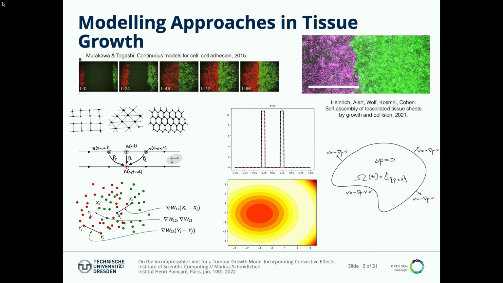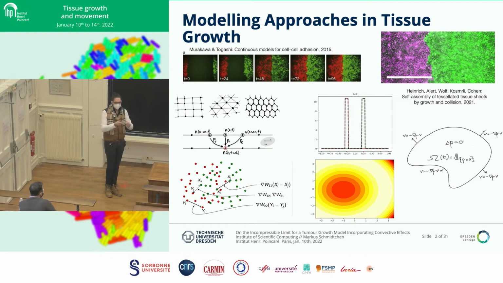The question I want to address today is that as applied mathematicians, we always have a choice to make, namely how we want to model living tissue. On the left-hand side, I've plotted some graphs, so lattice-based models where each cell is described by its location on some discrete lattice, and then we prescribe some evolution on this lattice. Or alternatively, we identify each cell by its coordinate, and then we describe how the cells interact and move according to surrounding cells.